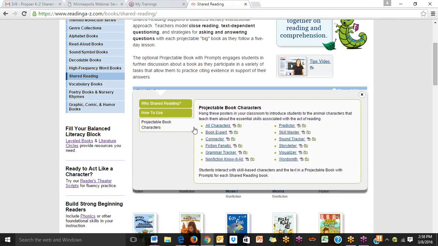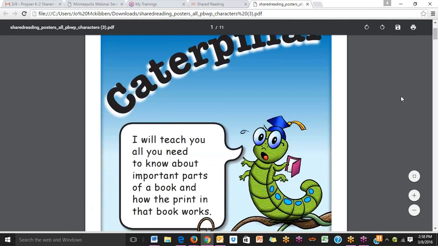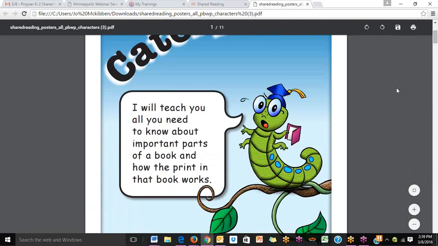And then within this More About link for shared reading, there's a portion called projectable book characters. As we look at one of the types of projectables that's available in shared reading, these are the characters that you will encounter when you use this particular resource that is called projectable book with characters or with prompts.